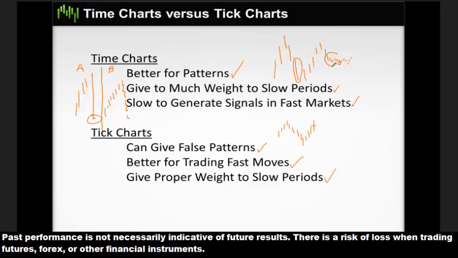So where you see this slow period at night on the time bars, let's say this is night right here, and this is day right here. Even though there may be 12 hours in each, we'll say 12 hours in the day, and let's say you have 12 hours at night too. What's going to happen on your tick bars is that you may have a lot of trading activity during the day, and then over the night you may have just 3 bars, because there's been very little volume, very little trading activity.